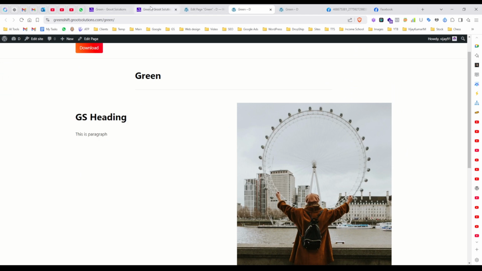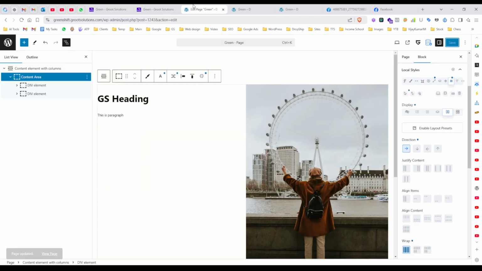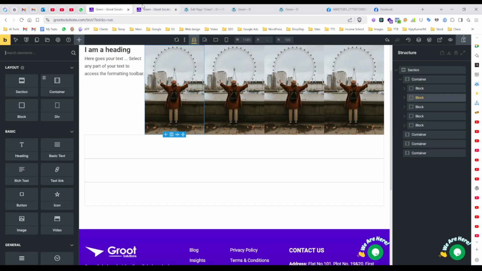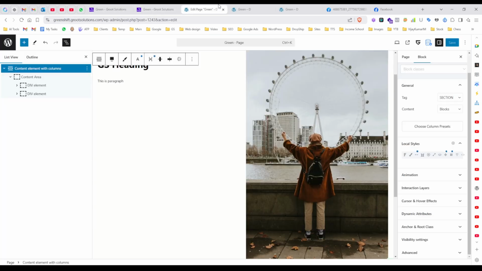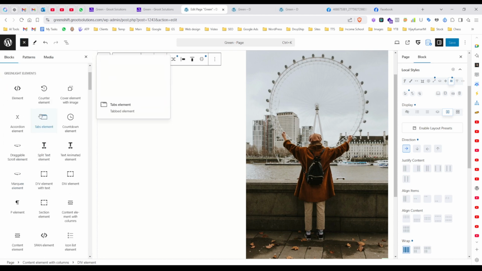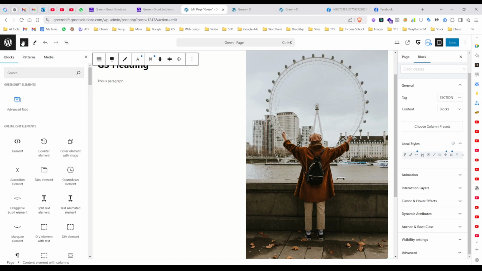That's why, in order to avoid all this hassle, what we can simply have is a one section element. We are going to rename this as the section with full site width, full screen width I should say. And then we are going to have another block that is going to be the container, which we already have. All I am asking is to make this an independent block so that we can add it from this panel, right? So if I want to have this one more, how can I do that?